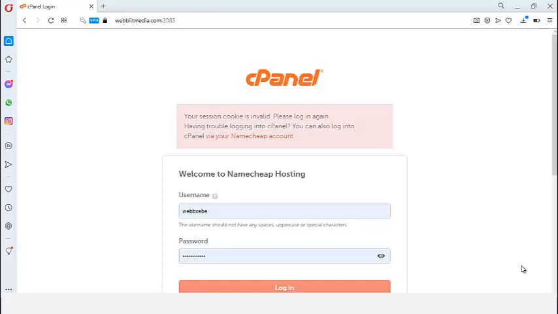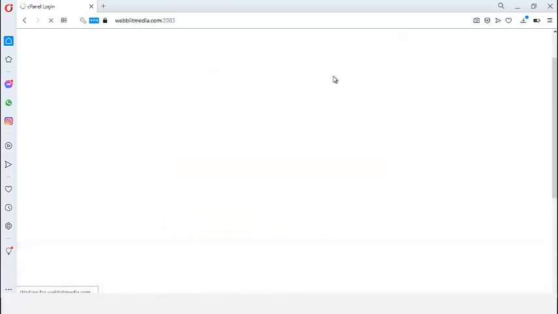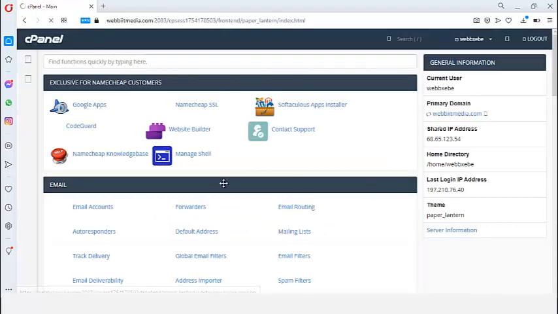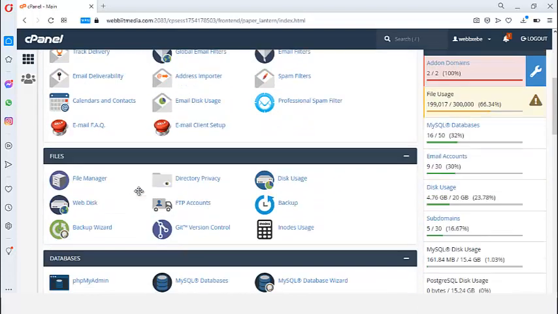So like I always advise you, the first thing you need to do is to get your hosting and get your domain name, right? So it's always good for you to get your hosting from Namecheap. I like Namecheap hosting because you have a lot of good features. I am not trying to affiliate Namecheap for you, right? So I'm just going to log into my cPanel. When you buy your hosting and your domain name, they are going to send you a cPanel just like they sent me, right? So when they send you your cPanel, all you have to do is log into your cPanel.